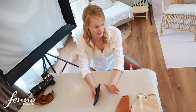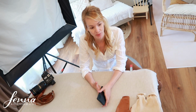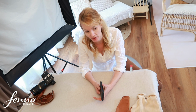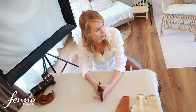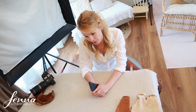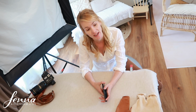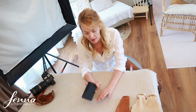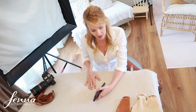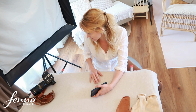Okay, so the girl is coming today. She is 2.5 weeks old and she was born 4 days before her due date. I know that they had to stay in the hospital a little bit longer, but I don't really know the story behind it. Of course we'll take it very slow and gentle, make sure it's warm, have white noise on, and the posing table will be vibrating a little bit.